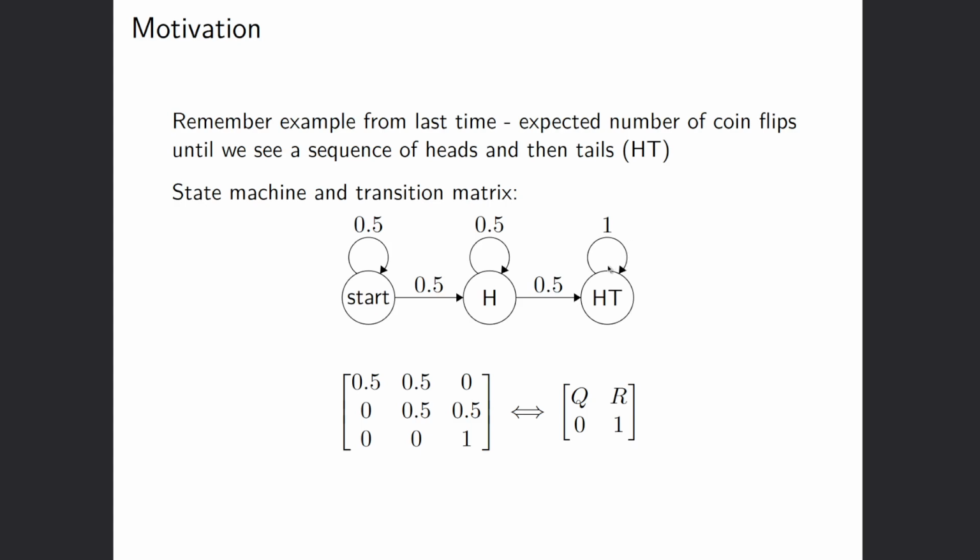So we saw that we could translate this state machine into a transition matrix, this one, and that corresponded to a matrix with blocks Q, R, 0, 1, where this is some vector of zeros, this is some vector of possibly non-zero but less than 1 numbers, and then this was the substochastic transient state matrix, right? So that's this 0.5, 0.5, 0, 0.5, and then this is the 1 from the single absorbing state.